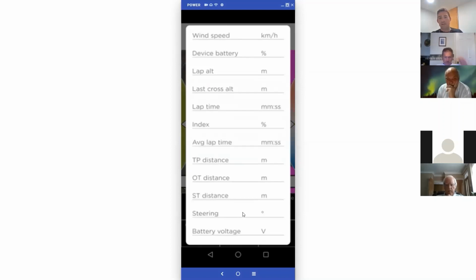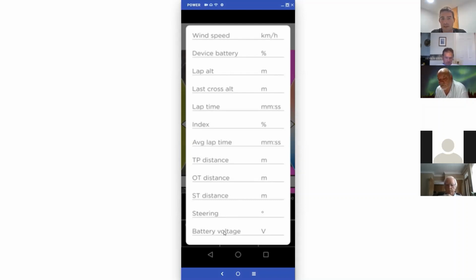Then we have the steering information. Steering is basically the angle in degrees which you have to turn to go directly to the point, not to the sector, but to the point. That means if it tells you -5 degrees, you have to go left for 5 degrees and you will go directly to the point. You can already see this visually by covering the blue line and the red line. This is basically the angle between these two lines, numerically displayed.